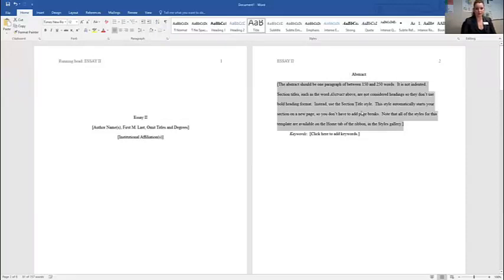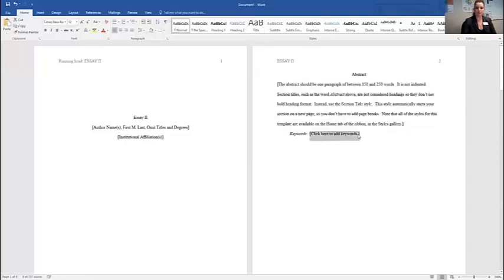So an abstract is just a very short summary of what your paper is about. So one paragraph, and usually it's 2 to 3 sentences, so it's a really, really short summary, very concise, that just details what you're writing the paper about. So in this case, if it was your final project, then you would just put something in there about writing a final project over different concepts related to the course material.